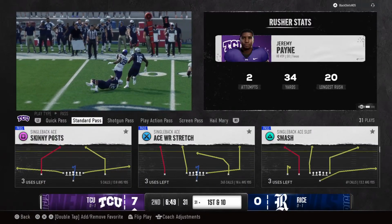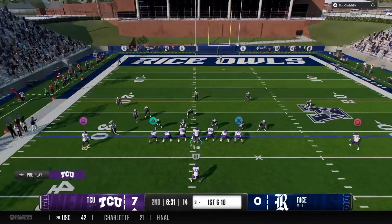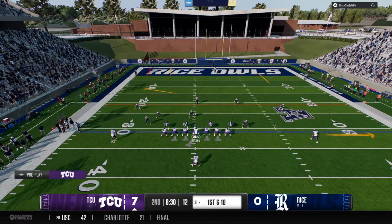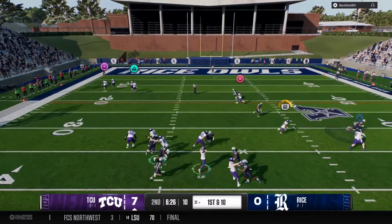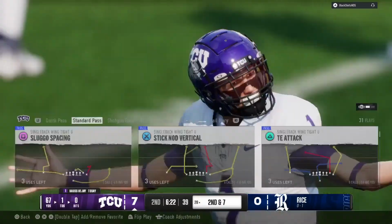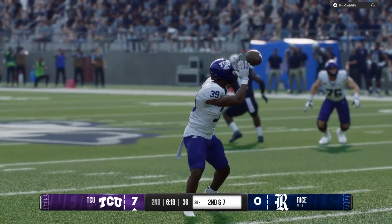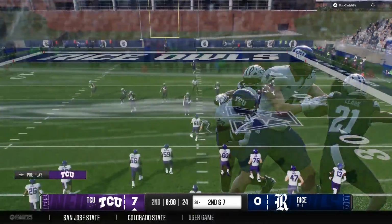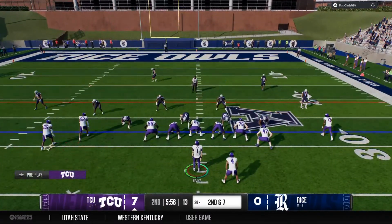Hey, listen, explosive plays come in all different shapes and sizes. That time they attacked the outside to the left on the ground, and that is a momentum-shifting play. They know they have a huge advantage there. I expect them to go right back to it. And what do you do now if you're on defense? You've got to be expecting that they're going to try and attack that side of the field, maybe in the same way, maybe on this next play right here. After the short completion, it's now 2nd down.